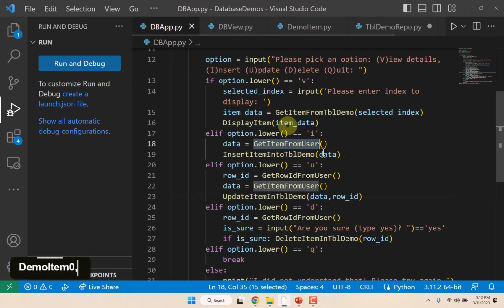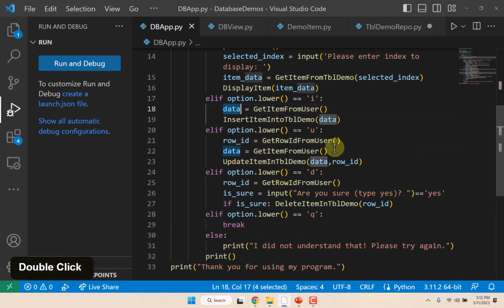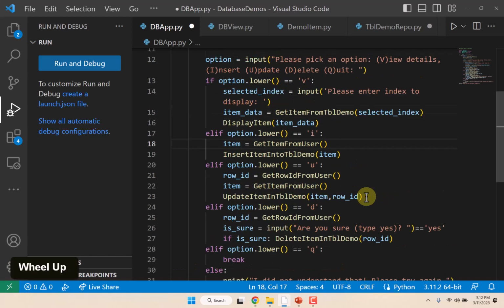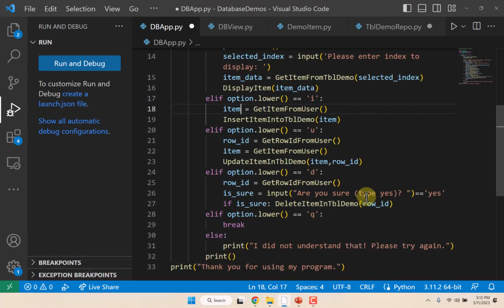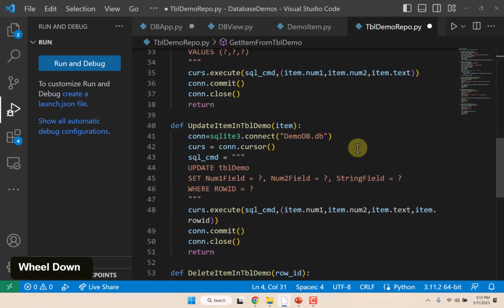We're now using a class. So we get an item from user, we're getting an item. So I'm going to change that to item. You don't have to do that, but I think it's cleaner. Get item from user. Let's see if our update was changed.